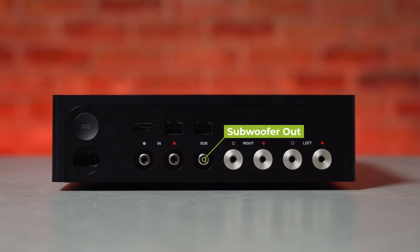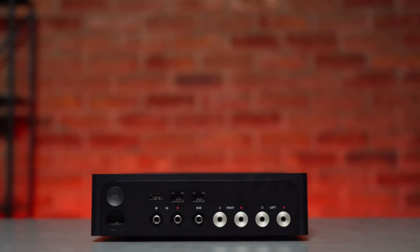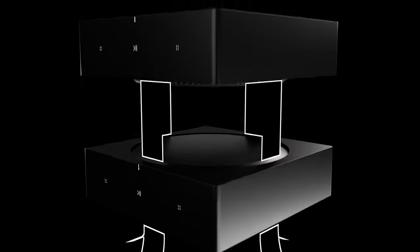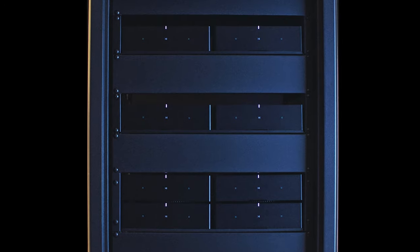You've also got a subwoofer out if you'd like to connect your own active subwoofer for more bass. You can also pair Sonos's own Sub wirelessly with the amp, giving you the freedom to position it anywhere in the room. There are two ethernet ports — one in and one out — so you can wire to both a router and a games console simultaneously for a solid connection. On the underside there's a centralised heatsink, so you can stack multiple Sonos Amps on top of each other and they should keep their cool, which is ideal for a media cupboard with multiple amps.